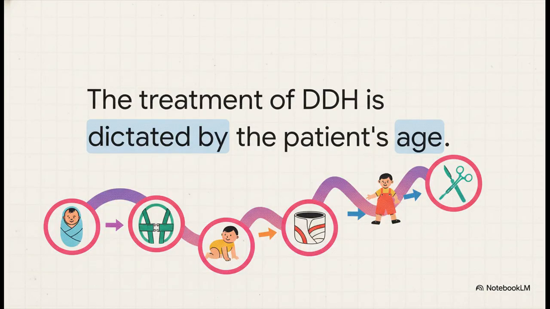You start right here. This is it. This is the single most important principle, the absolute golden rule that underpins everything else. The management of DDH is an algorithm, plain and simple. And the main thing that decides which path you go down is the child's age when they show up. Nail this one concept and the rest of your answer will just fall into place.